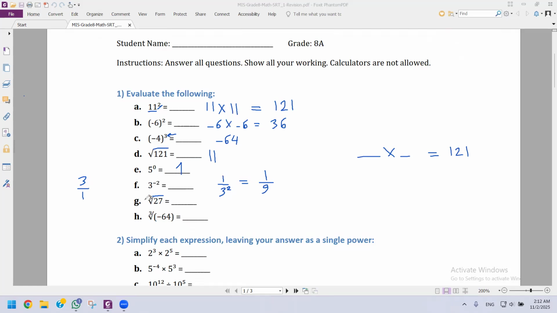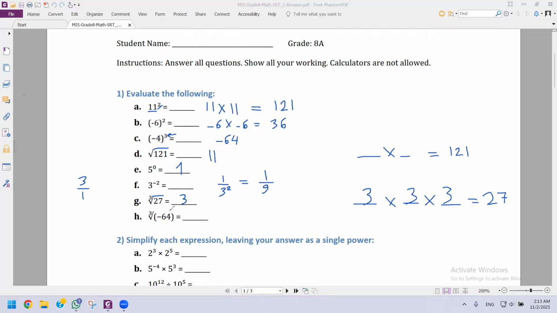Now, in part G, as you see, we have the root, but here there's a 3 written. This means it's not the square root, it's the cube root, which means number times itself, that's why we have number 3. So number times itself, which is equal to 27. Remember, we write on our notebook some numbers to the power of 2 and 3, so you should memorize it to make the calculation faster. So we said that to the power of 3, this is 3. Because the 3 to the power of 3 is 27. So the answer is 3.